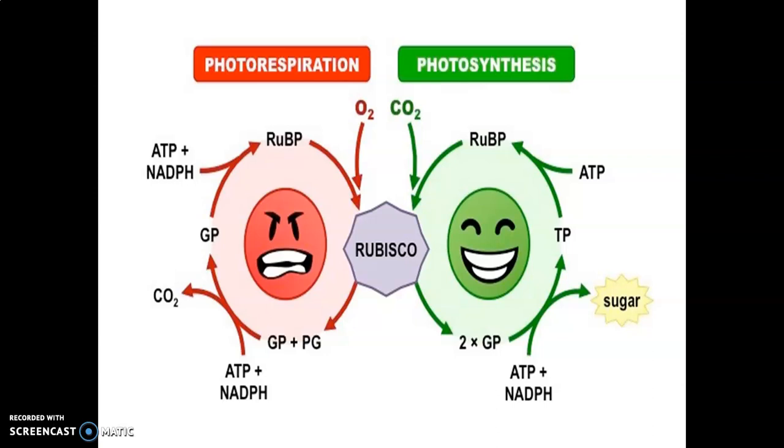So what happens in the photorespiratory pathway? There is neither synthesis of sugar nor ATP. You have to underline that sentence. In the photorespiratory pathway, there is neither synthesis of sugar nor ATP. Rather, it results in the release of carbon dioxide with the utilization of ATP. So, in the photorespiratory pathway, there is no synthesis of ATP or NADPH. The biological function of photorespiration is not known yet.